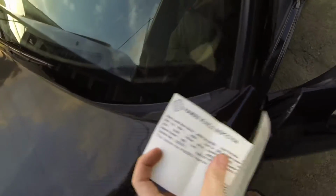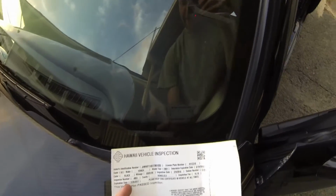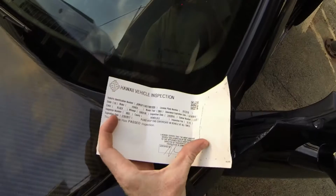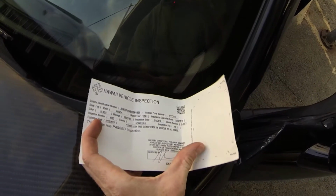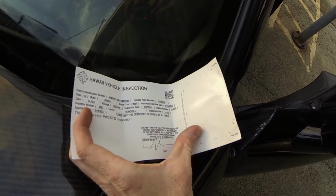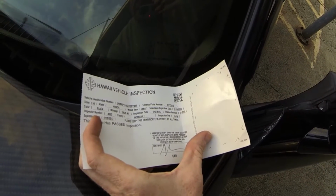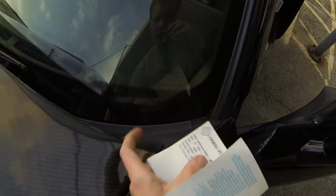So gotta make sure, yeah, I have to make sure it doesn't have my address on it. So JHMAP 11461 T001935. I don't know if you can read that, but that's there.